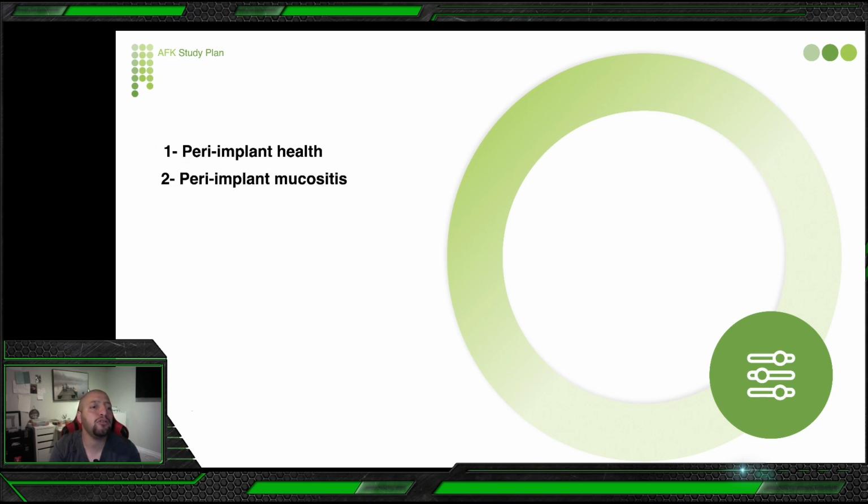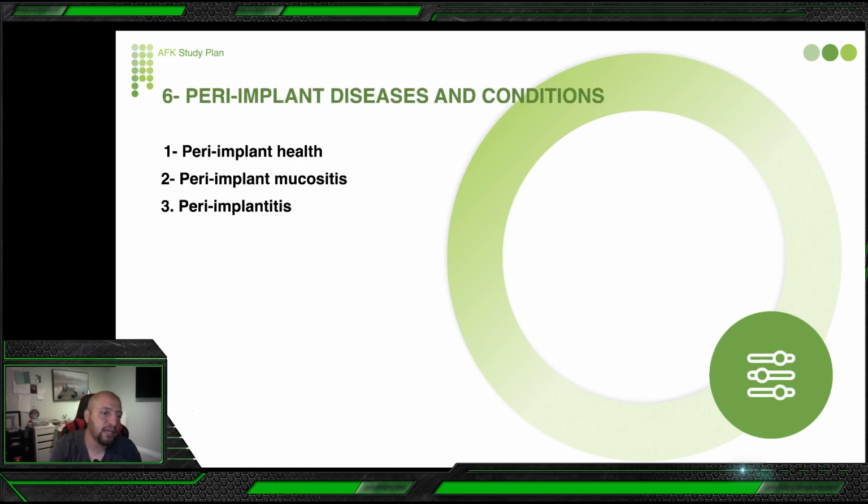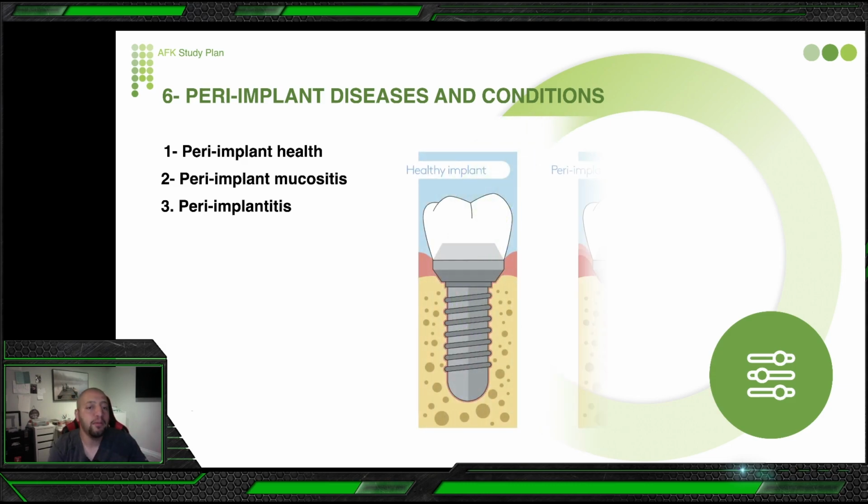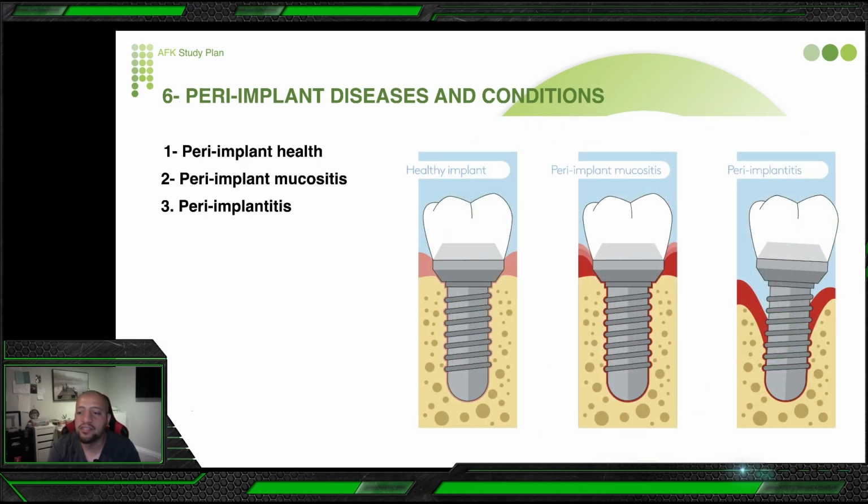The last thing to speak about today is peri-implant health. So you're going to say peri-implant health, peri-implant mucositis, and peri-implantitis. And again, think about it this way. Peri-implant mucositis is equivalent to gingivitis, which is a factor of bleeding. Peri-implantitis is equivalent to periodontitis, which is a factor of attachment loss, or not here, it's going to be bone loss, not attachment loss. So here is a picture that can give you the whole idea.